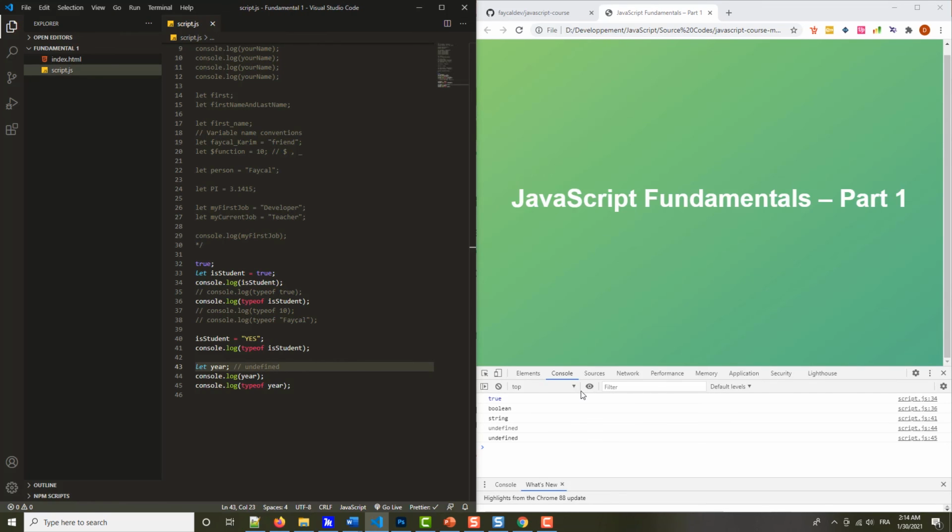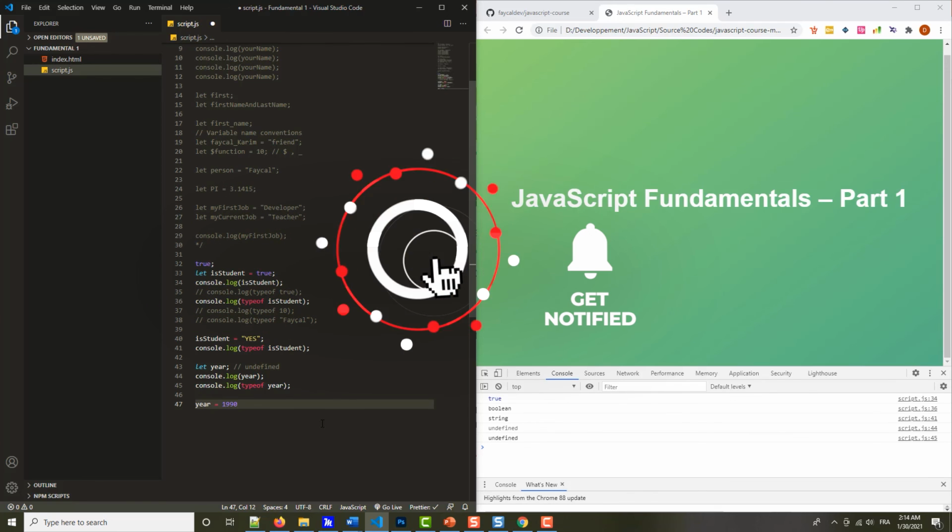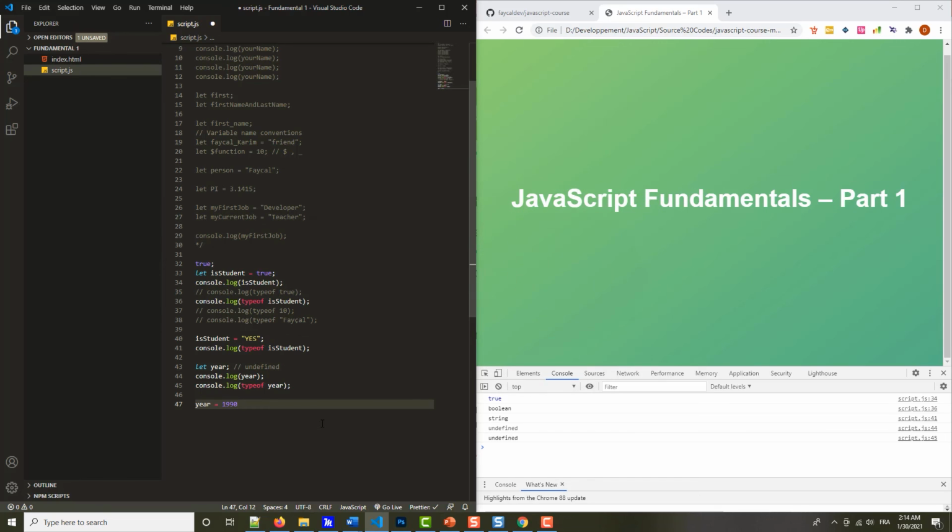Then, just like before, we can also reassign this variable. So we can now go ahead and say year equal 1990. And once more without the let, because we are not creating a new variable here. We are simply assigning a new value to the year variable. So it used to be undefined, as we just discussed, and now I am changing it to 1990.